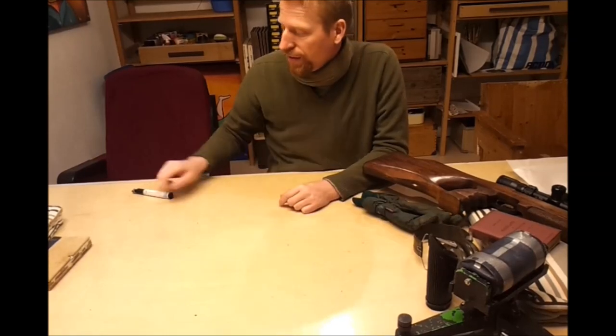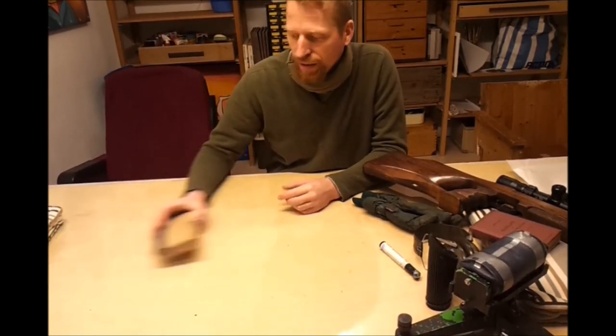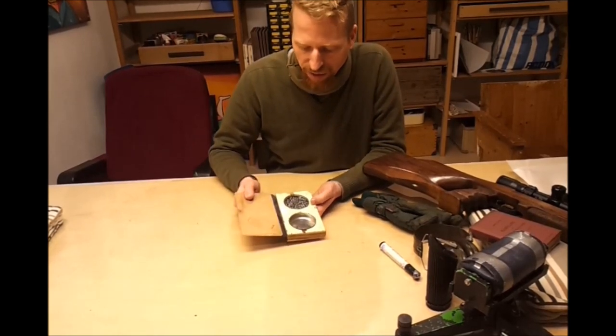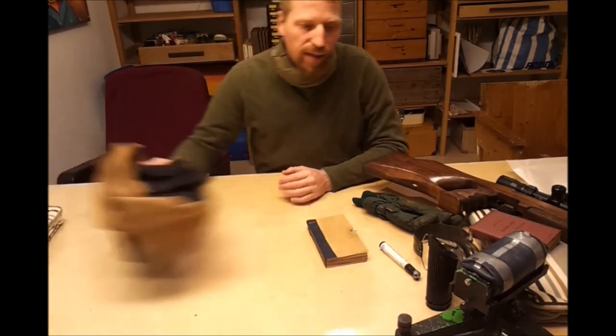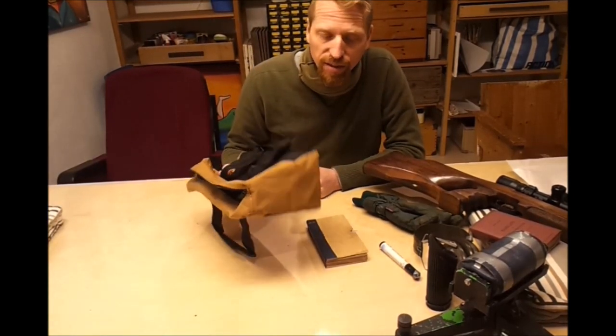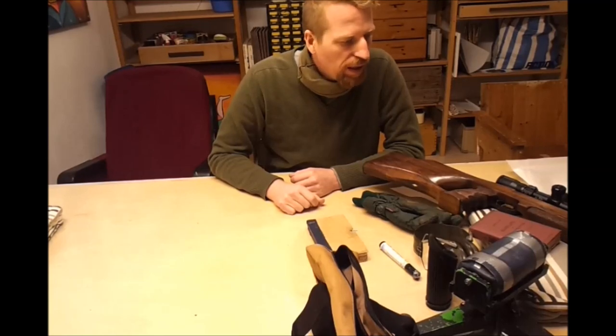For my left hand, to mark your targets, extra pellets to sight in, and a small range bag to accommodate a lot of stuff. And now I need some food, and I'm going to go on the road.